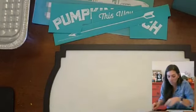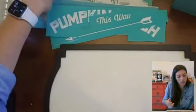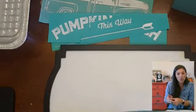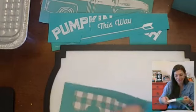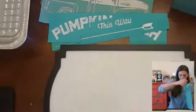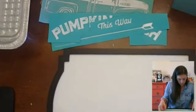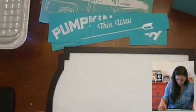All right, so I just stirred up that teal. I'm going to start with this underlay. So I'm going to do this first. And again, this is from the winter add-on. Okay. So let's go ahead and put this on. This is that buffalo plaid from the winter add-on.